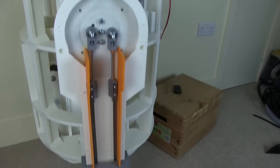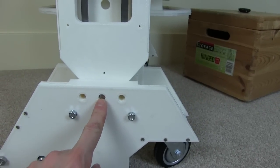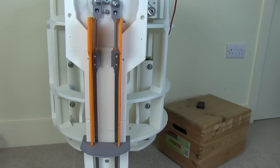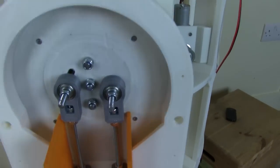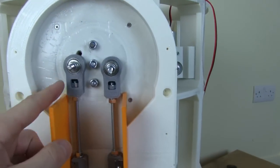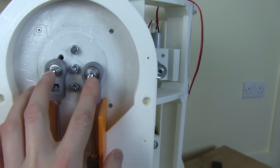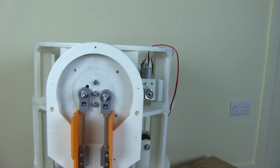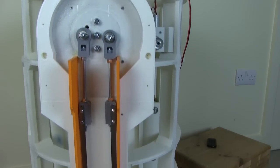So I've attached my feet, which are on 8mm bits of studding, which come through this hole, but they also have a bearing set inside. So to keep the legs parallel, I've got these two metal rods now with some adjusters, which are 3D printed. Basically what we've got is some bearings on the 6mm bits of studding that I put in, which stay stationary, and those run all the way through to the inside as well. And those are eventually going to take the PWM signal for the motor controllers. So they run all the way down the leg.